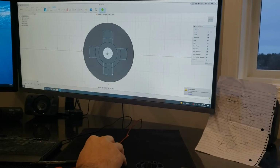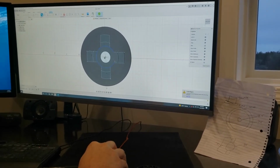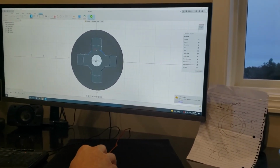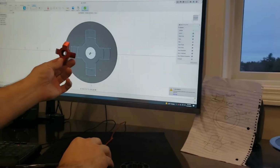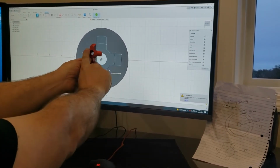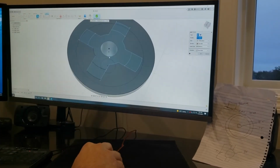We don't want it here, here, here, or here. We also want these open inside. We're just going to trim it away. Okay, so now if you look at this, it looks like our part. This is going to be this angle. Everything else is going to get extruded flat. So now we're going to go into the extrusion.